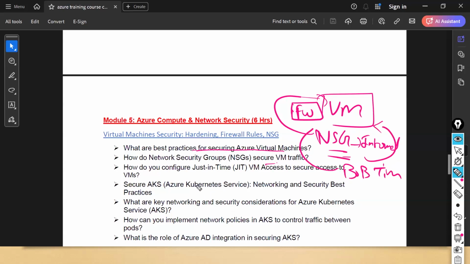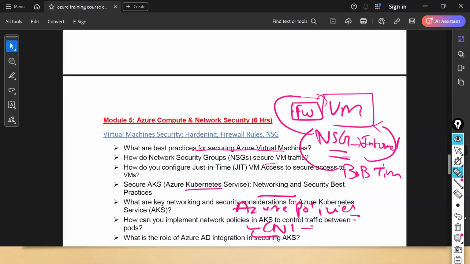Then we are going to see some discussion on Kubernetes also. It's an orchestration tool, and we'll see how we can deploy our services on Kubernetes. So networking aspects of Kubernetes, or what the best practices are when you deploy a cluster, right? You need to know some best practices there, right? Like how we can implement Azure policies to restrict pod-to-pod communication, right? How we can use CNI there. There are multiple CNIs, all these terminologies, right?